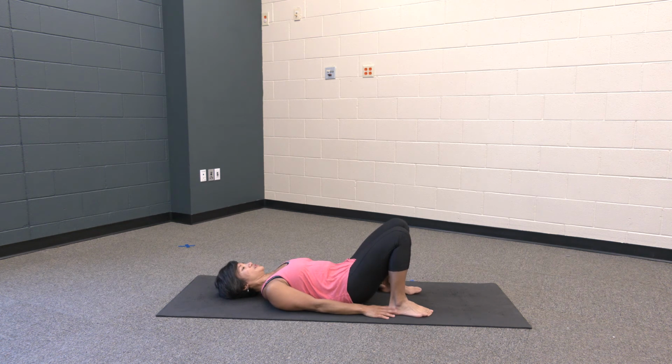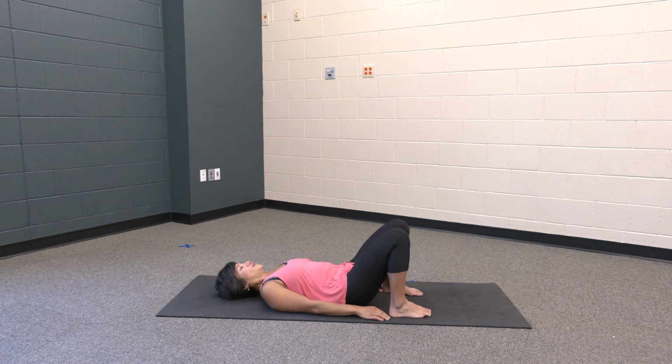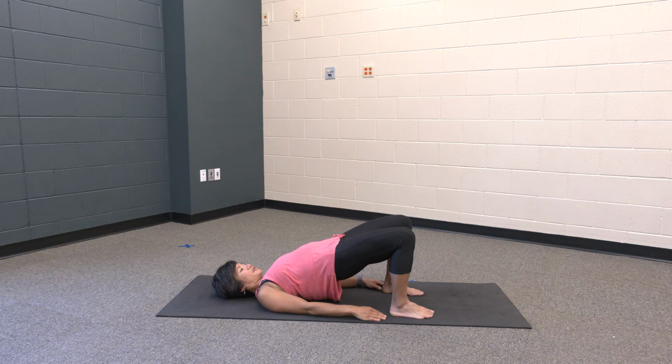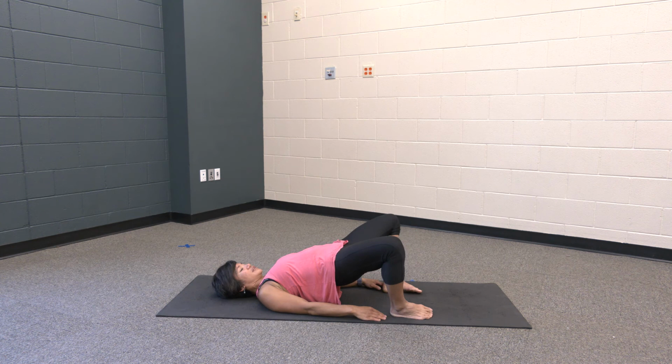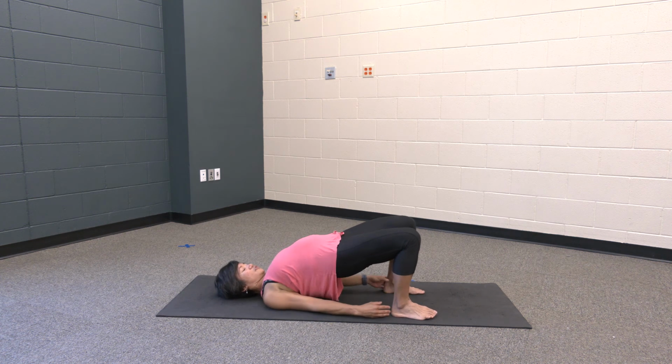We're going to tuck the tailbone under, press the feet into the floor, and slowly lift the hips up. Pressing the feet into the floor. Good. Inhale. With the exhale, we'll release down. One more time, we're going to tuck the tailbone under, press through the feet, and allow the hips to come up. Now, as you're holding here, be mindful the knees might want to splay open. Keep those knees working towards one another, feet fully engaged, pressing into the floor. We're going to rock the shoulders underneath us and lift the chest a little bit higher if you can. Keep pressing through the feet, lifting the chest up.